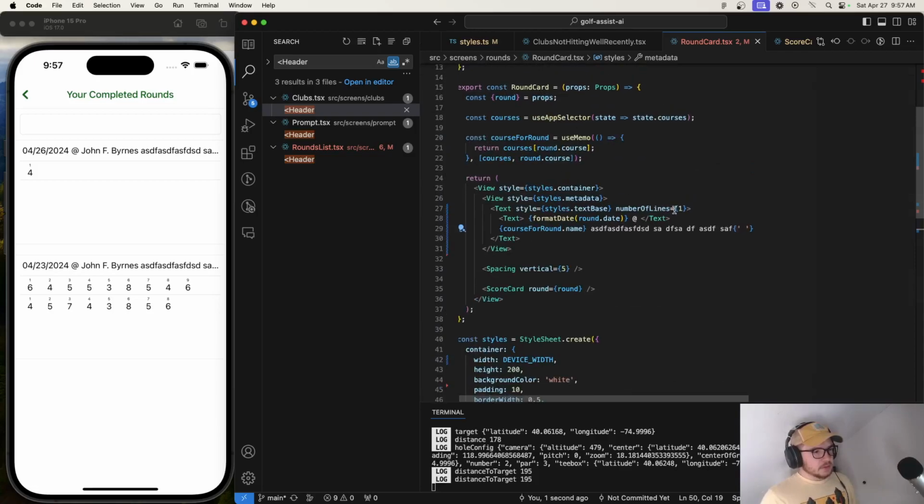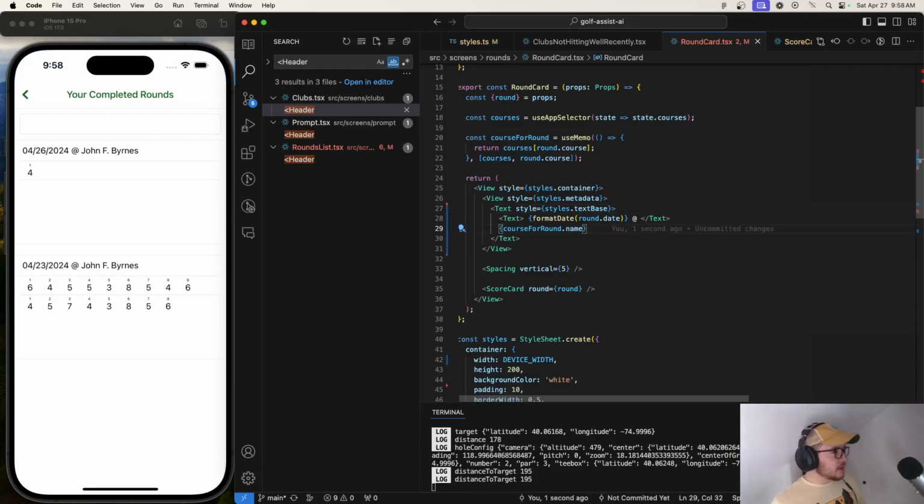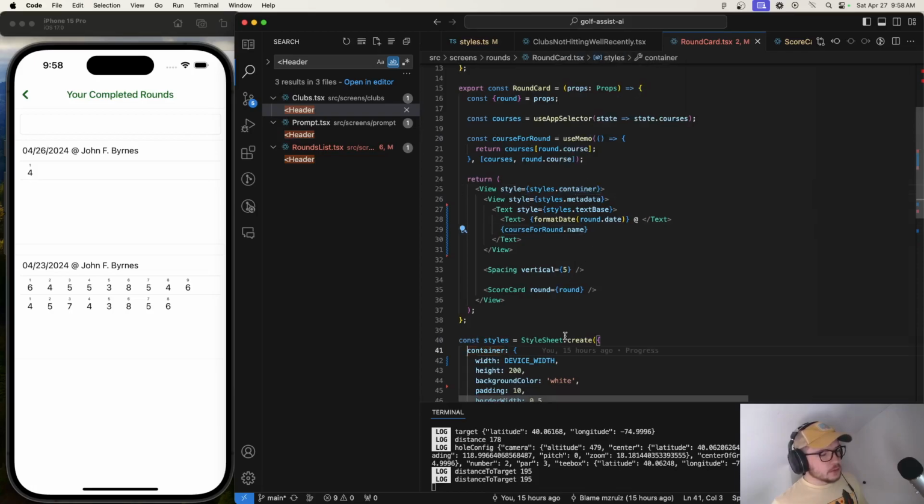I mean, maybe we don't limit to what number of lines one. Yeah, I think we could do that. Because if I just put it back to this, it'll go back to one line. So I think that is definitely fine. I don't know that we do the full width. Round card.